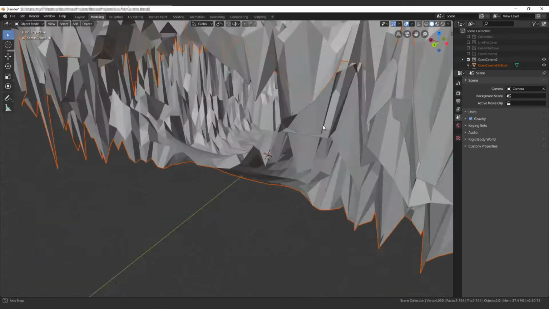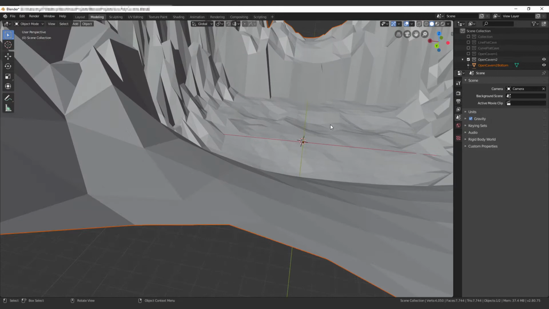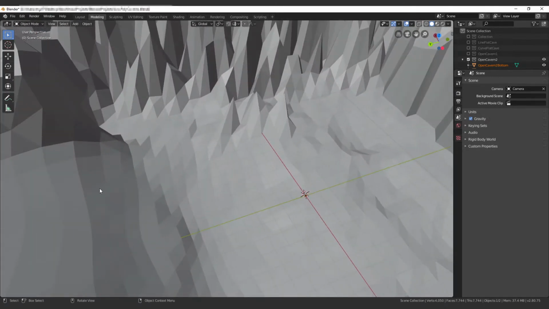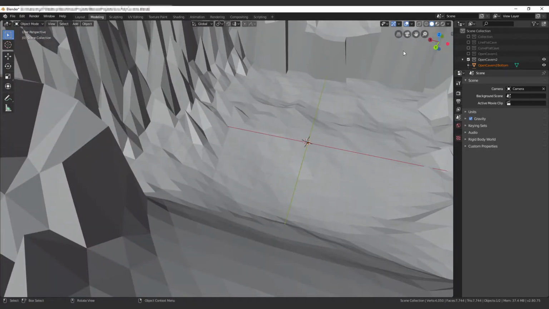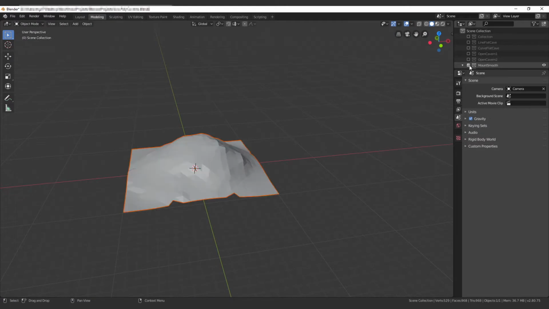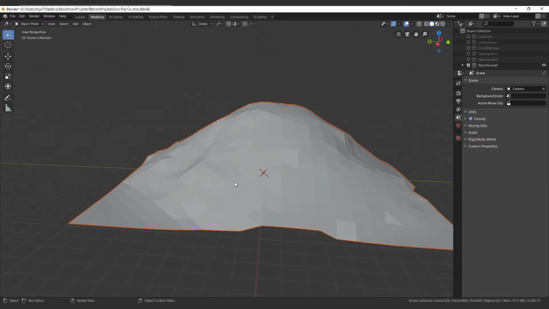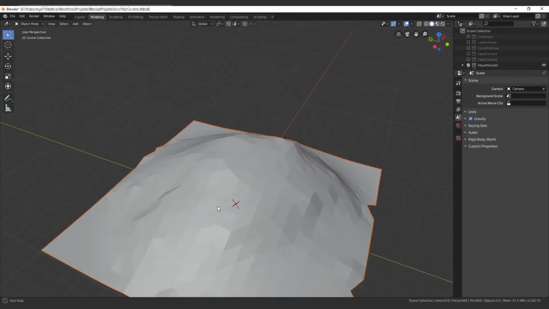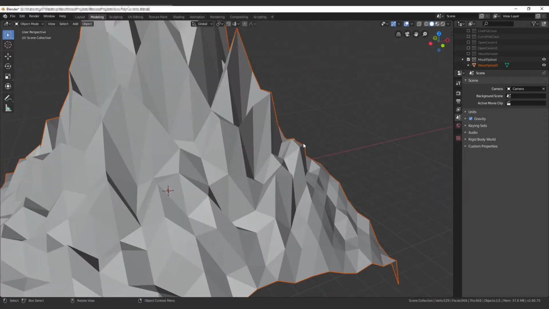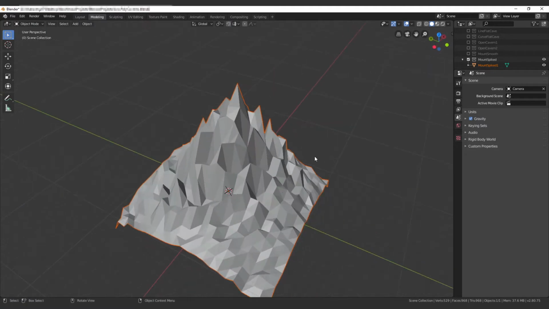This is the second open cavern. It's a little bit different. It's got more of a flat center. It's got a hill to go up to and a bit of an incline here. Next we have a mount that's very smooth, so that I can implement that into the terrain and change the way it looks. Then we have a spiked mount, which is going to be specifically for decoration, maybe to add into the levels to make some of the caves a bit different.